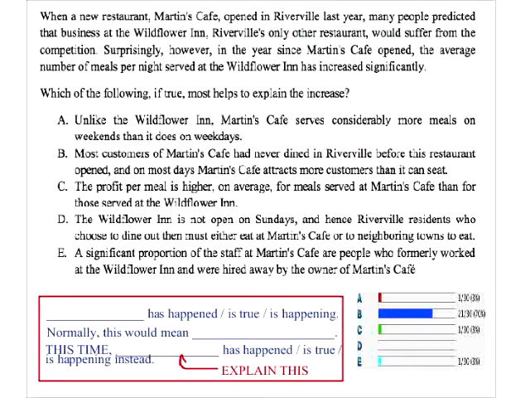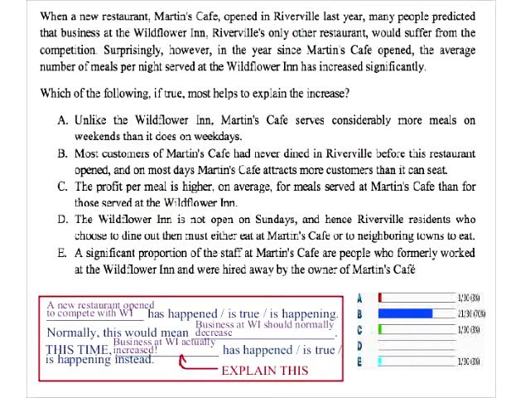What's happening here is you've got a competing restaurant. You have a new restaurant open to compete with Wildflower Inn. Under normal circumstances, if you open a competing business, then you would expect that business at the original establishment would go down, because you've got competition. However, something is increasing the business at the Wildflower Inn. So we need something that explains this. I mean, we need some explanation.